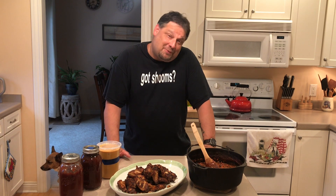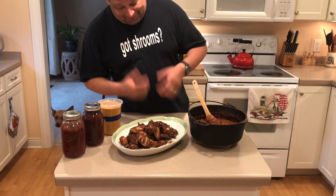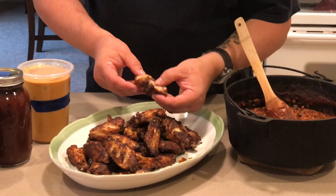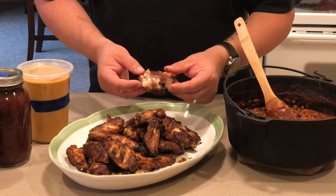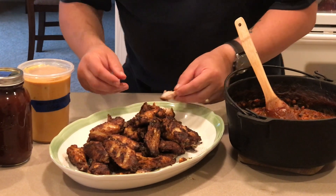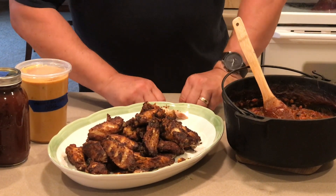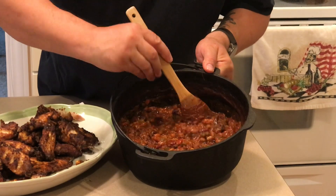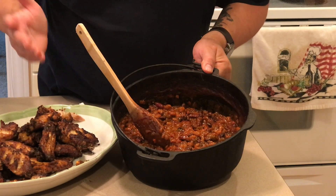After 24 hours of brining, about 45 minutes or so of prep, and 2 hours of smoke, we have arrived. Our smoked chicken wings — from the rub, they get a nice color, easy to peel from the bone, yet they still have structural integrity to where it's not going to be mushy and fall off. The outcome is fantastic, I'm really happy with it. The beans came out really good. These are vegetarian — to make them non-vegetarian, just simply start with sausage, bacon fat, duck fat, or anything like that.